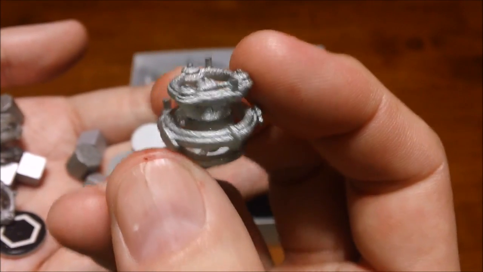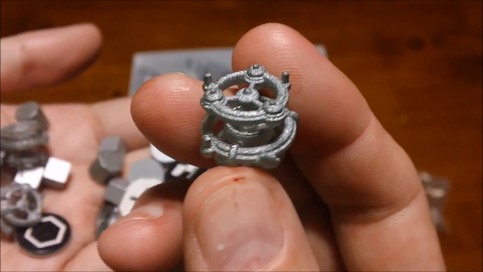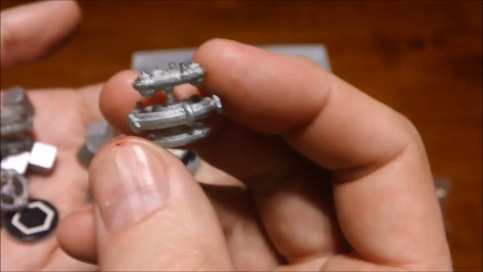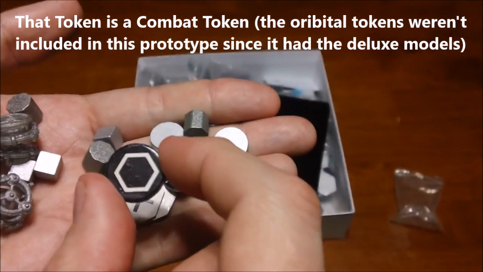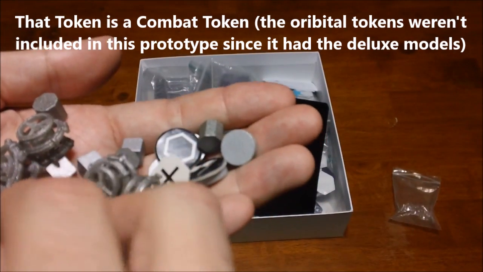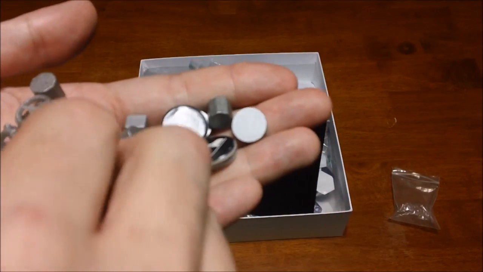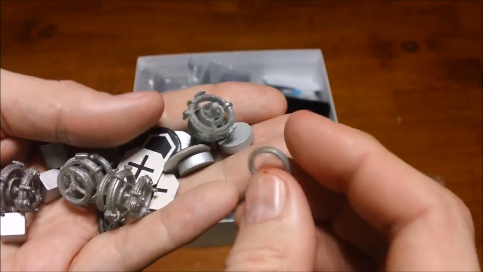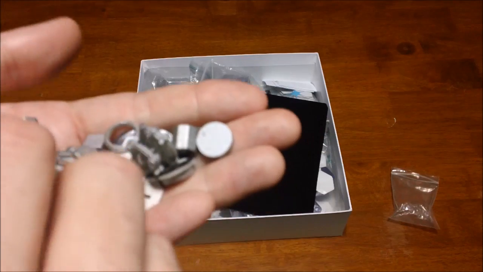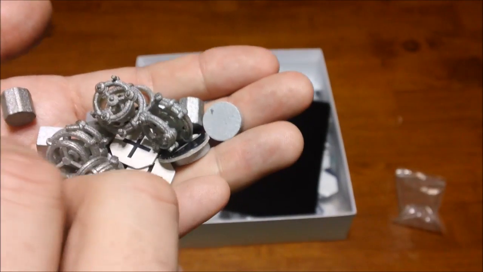orbital stations. If you have the deluxe version of the game, you're going to get these actual models. And if you have the base version, you actually get a token with the image on there. And again, one of these is broken from the shipping and being sent all over the place. The final version of the game will have that cool tray in there to keep anything from damaging your models in transport. And then finally you have these cubes.